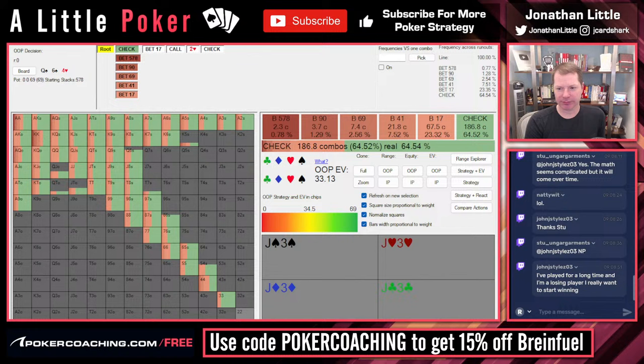Now, do you think you can remember that one simple thing? Are you smart enough for that? Can you handle that one thing? When you don't have the nut advantage, bet small. That's something we've learned from this spot. And I've learned this from looking at thousands of spots. I think we can all handle that.